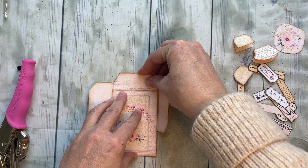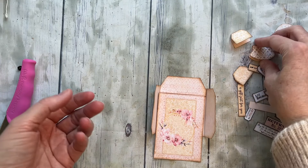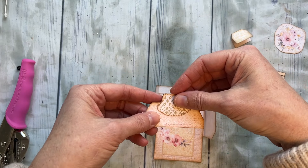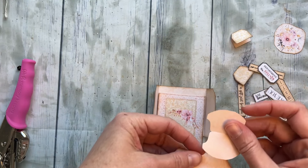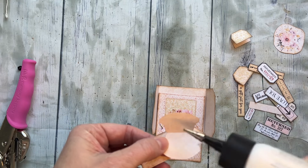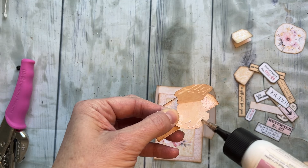These pieces are done — they're not going to attach — and now we're just going to play and embellish with whatever we want. We have this fun little whale tail tag which I think would be really cute up top, so I'm going to put that one up top. I have some other little tabs here as well, so you can kind of pick and choose the one that you're in the mood for.